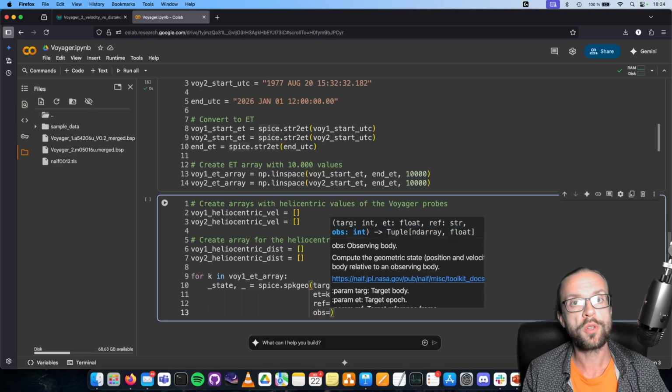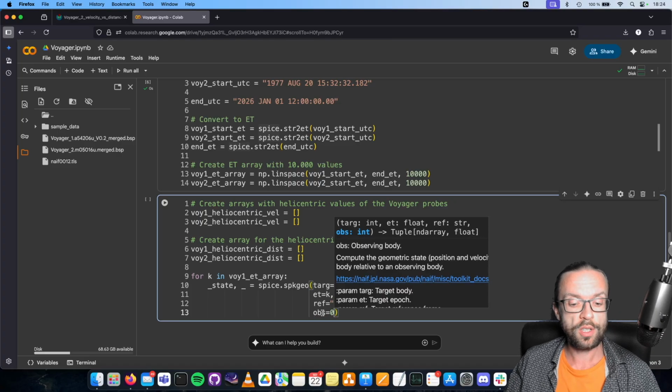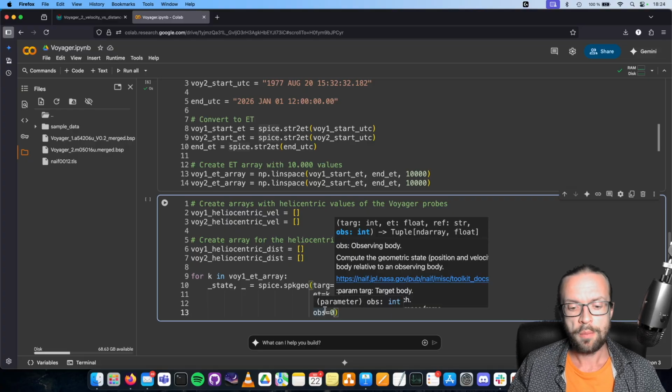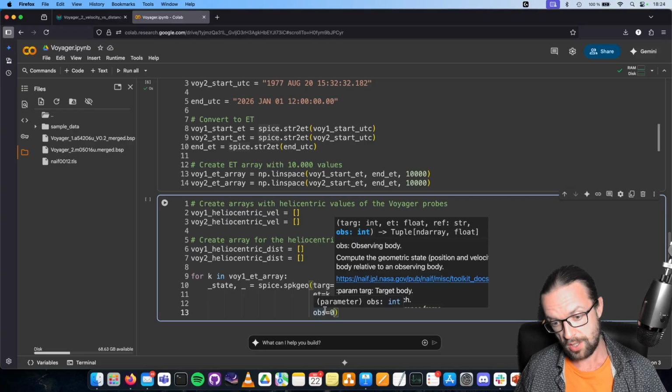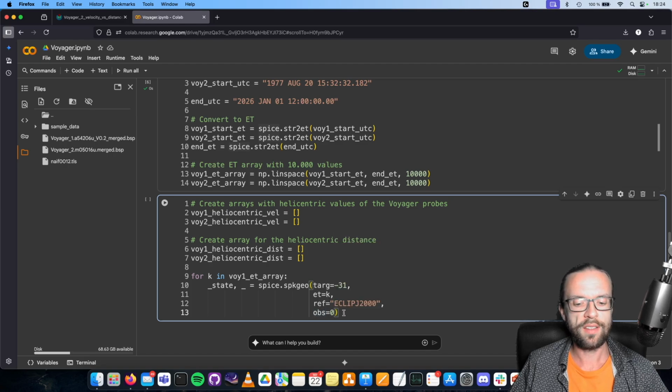So from which perspective do we want to compute the vector? It is from the solar system barycenter, which is 0. It's not the sun. The sun would be 10, because the mass of the entire solar system is not in the sun. It's in the solar system barycenter, which summarizes all, let's say, masses from all planets and also the sun.